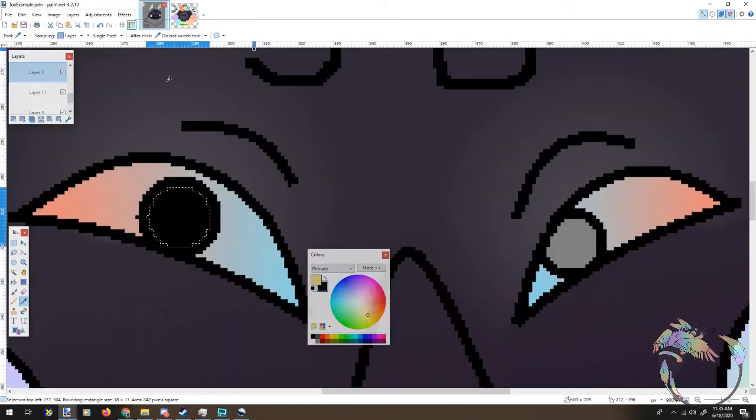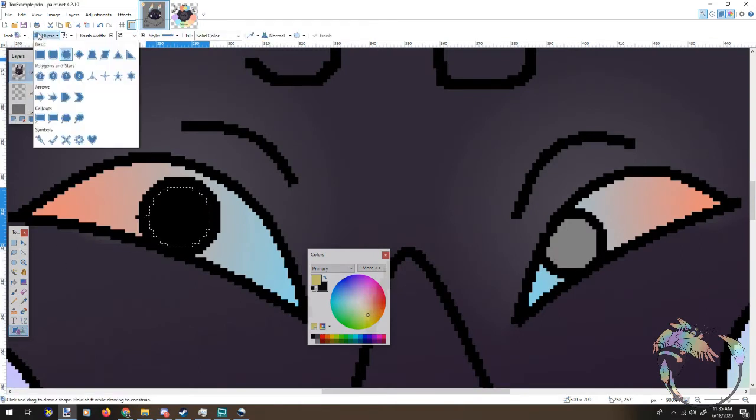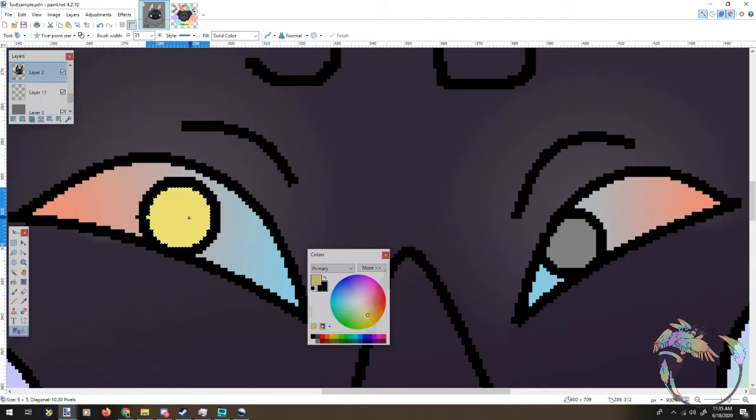Yellow. Tox has a star in their eye, and conveniently, there is a star brush. Oh, gee. Oh, I bet it's just big. Yeah, size 35, that'll do it.